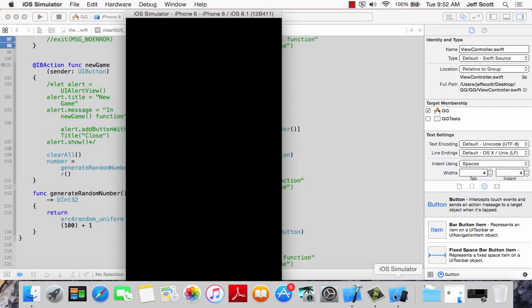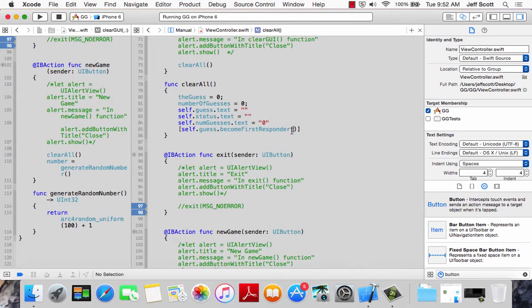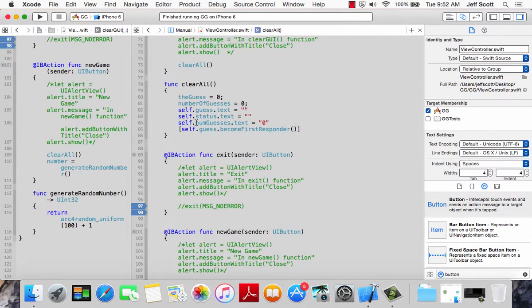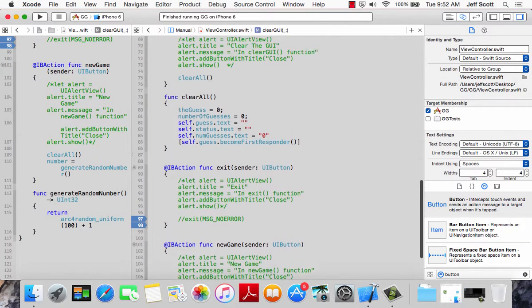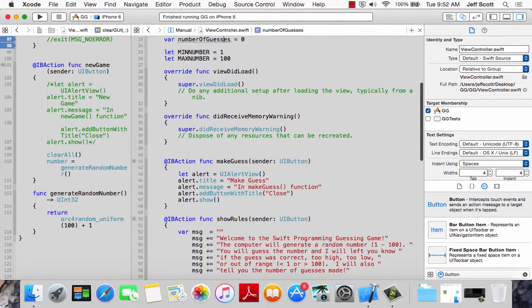Zane just brought up an excellent point here, all right? So let me stop the simulator. And what we want to do is call that generate random number, all right? And yes, it actually is in the code that I handed out to you. But to me, the view did load was a good place to do that.